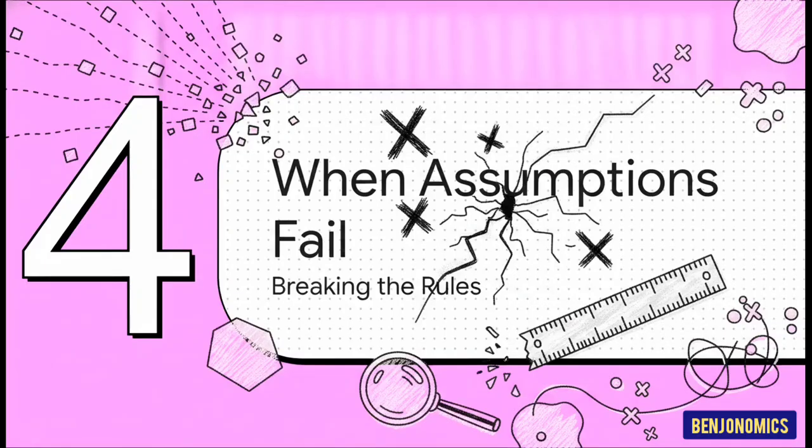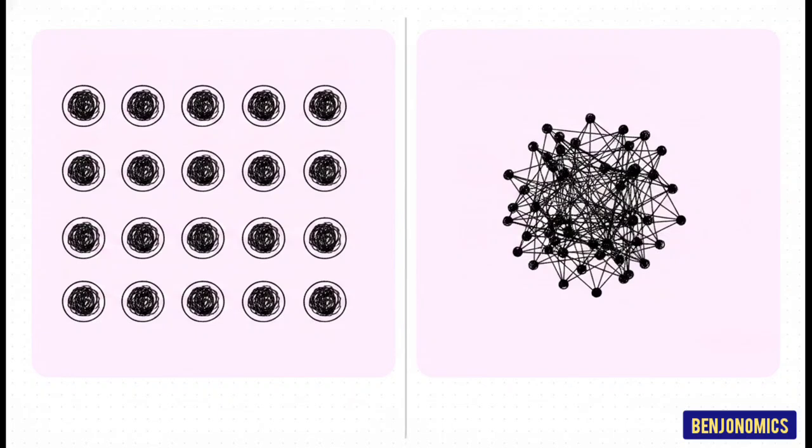Which brings us to Section 4, when real-world assumptions fail, breaking the rules. This is where the illusion of perfection totally shatters. Let's contrast these error types for a second. Spherical errors assume every single data point is an independent, isolated island, but reality rarely cooperates like that. What if you're studying patients who are clustered within specific hospitals, or analyzing economic data over time? Your data points are related.